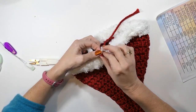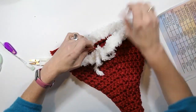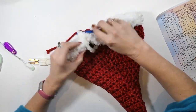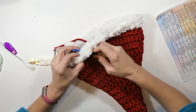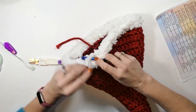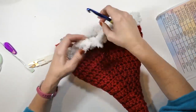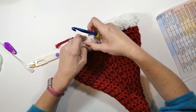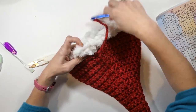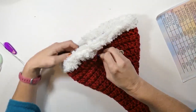And now I'm going to tie the red off also there with the white. And I'm working the white in just a little bit more there, just to make sure it's good and worked in. So I've tied it off and I'm working it in. And I'm fluffing it back up now because you can fluff it back up afterwards. And you'll have a little string left there, and it's okay to have a little bit of string left there. You can cut that off later.